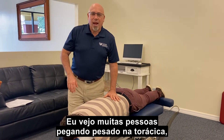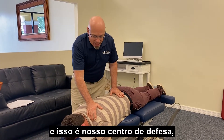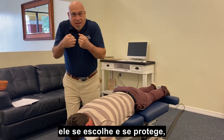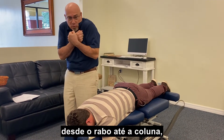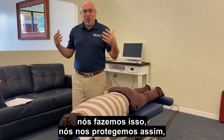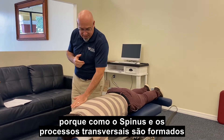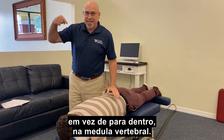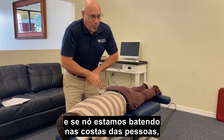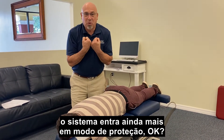The thoracics — I see a lot of people pounding on thoracics, pounding on the system, and really that is our guarding center. What does an animal do if someone's going to hit them? They tuck and roll and protect from the tail all the way through the spine. We do the same thing if someone takes a swing at you with a bat. That's the first thing we want to do — we protect this way, because the spinous and transverse processes are meant to deliver the energy outwards instead of into the spinal cord. So that's a protection system. And if we're banging on people's backs, that whole system goes into protection mode even more.